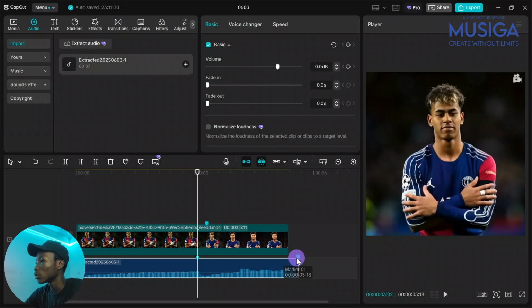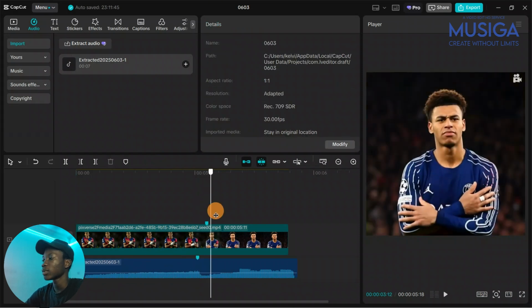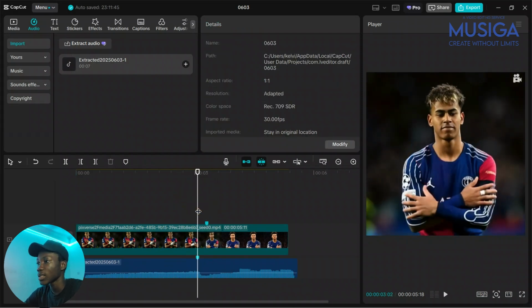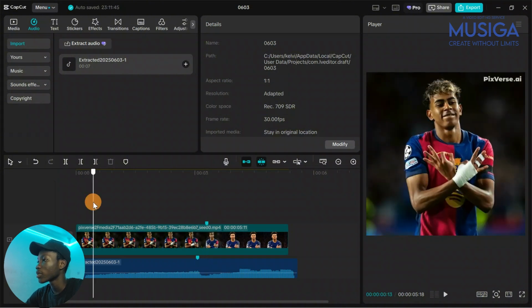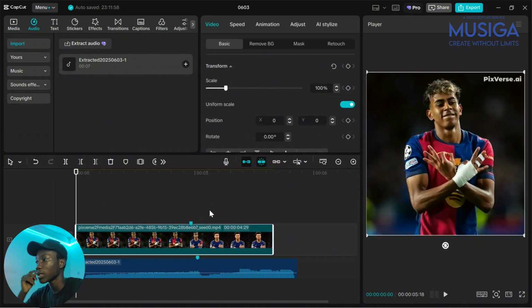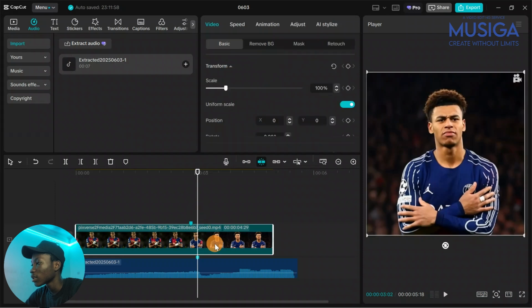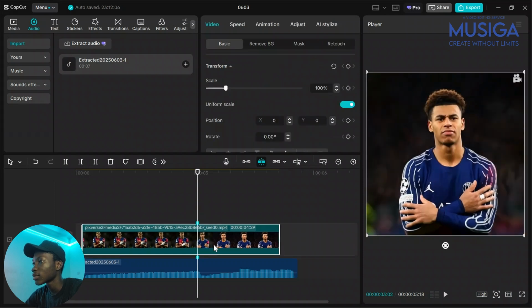So you know what to do when you get it. You mark where the sound changes in the sound itself, and you mark where the transition happens in the video itself, and then you trim the video. Also turn off the main track magnet so it doesn't arrange your video automatically. Exactly like this.